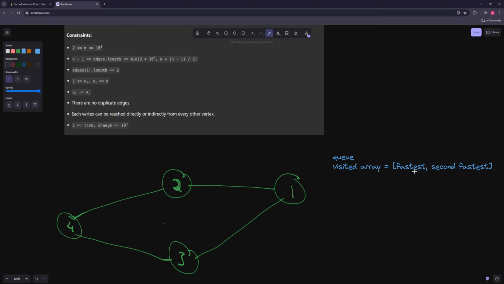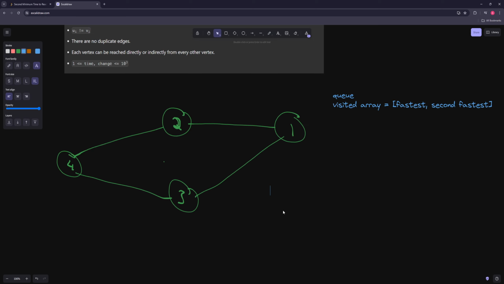We're just going to record either the number of nodes we traversed, or the number of edges we traversed, or the time. You can calculate the time as you go, or calculate it at the very end. Given you traverse 5 edges, you can calculate the total time for that at the very end if you want to, or during your traversal. So if our current time is less than fastest, then we will store this in fastest.